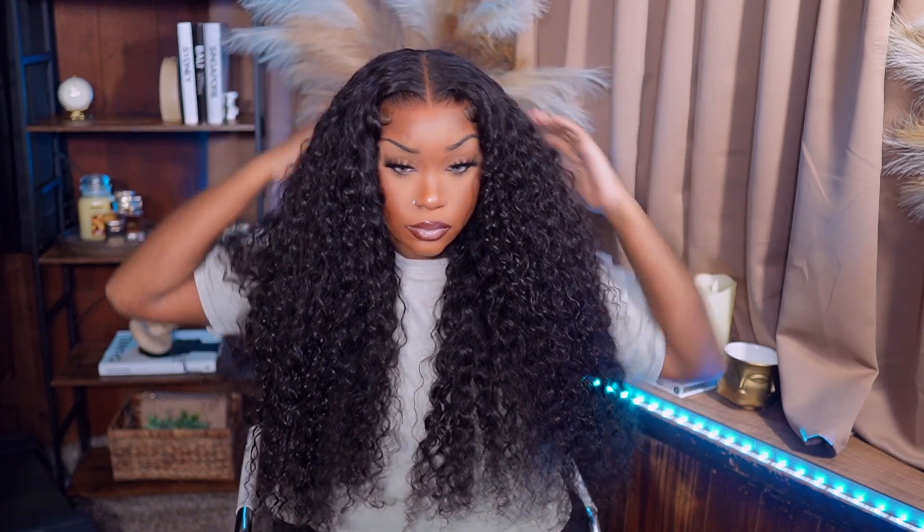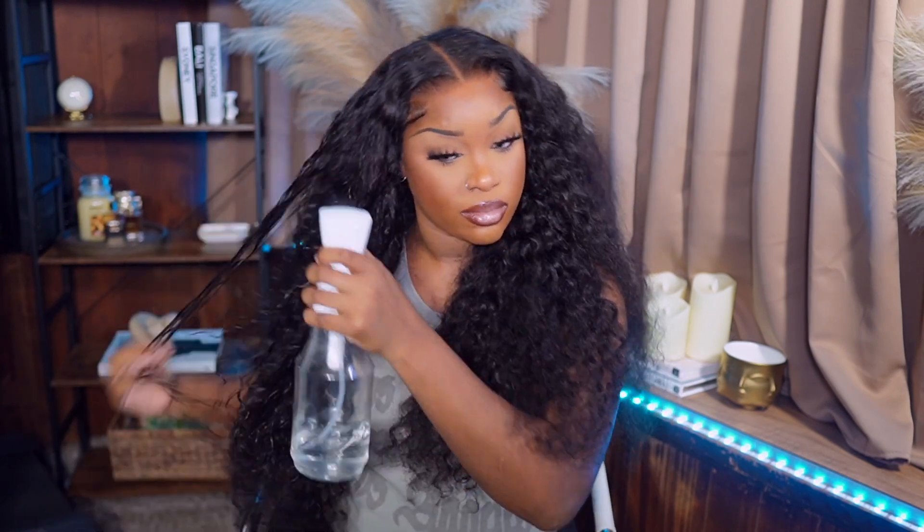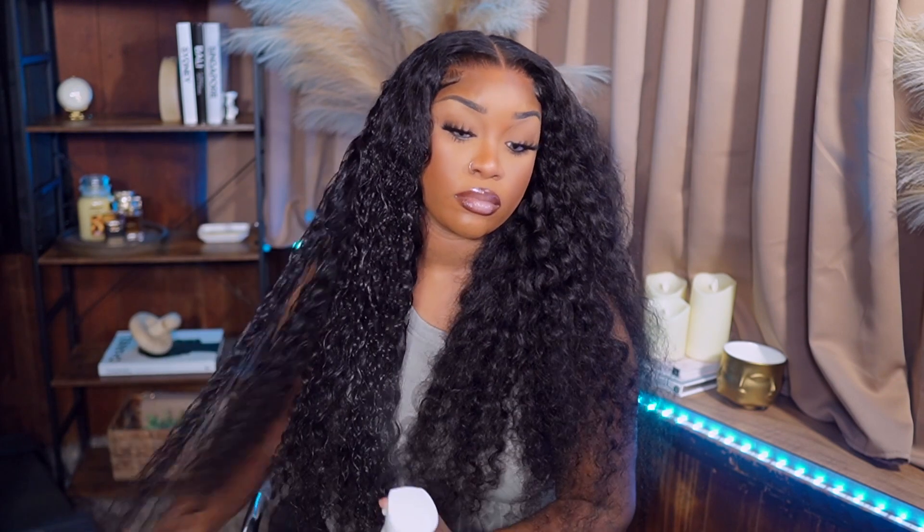And this is how it turns out. I did the other side off camera because y'all know it's repetitive — same steps. But look how thick and full this is, and it's not too defined. It's just perfect. Since it is a water wave wig, I did want to go ahead and wet it just to see what the curl pattern would be like. And this is how it looks all wet. I just allowed it to dry a little bit and this is how it turned out.